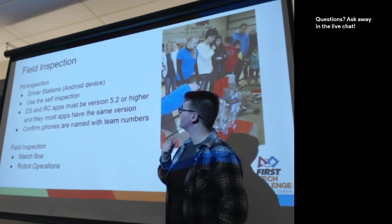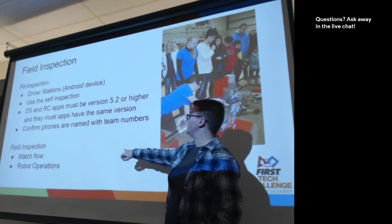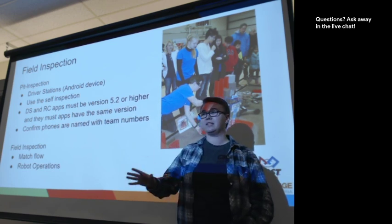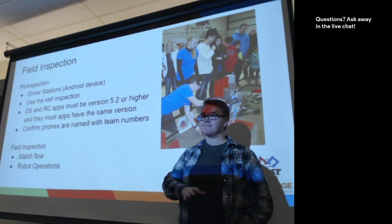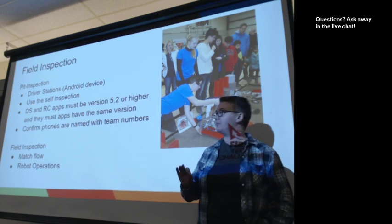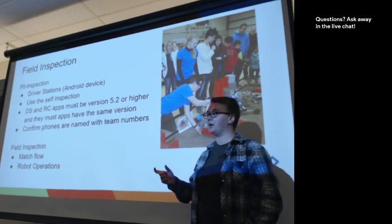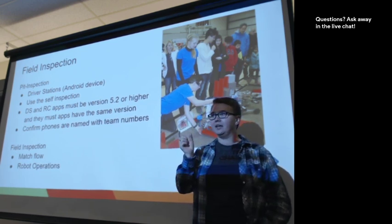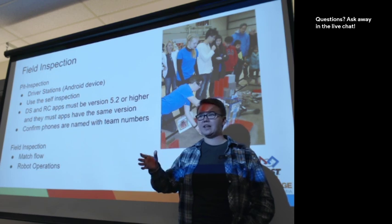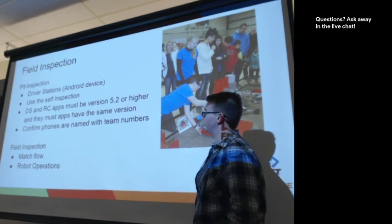So like I said, you need to use the driver station and the self-inspection. The version number this year is 2.5 or higher. It's also really important that the version numbers between your devices are the exact same number. Sometimes the version number changes throughout the year, but it's important to make sure that it's the same number between the devices. Any phones you're going to be using that day need to get named correctly, using your team number. So it's your team number, dash, if it's your A set, you put an A, if it's your B set of phones, you put a B, and then dash, RC or DS, depending on if it's the driver station or the robot controller.